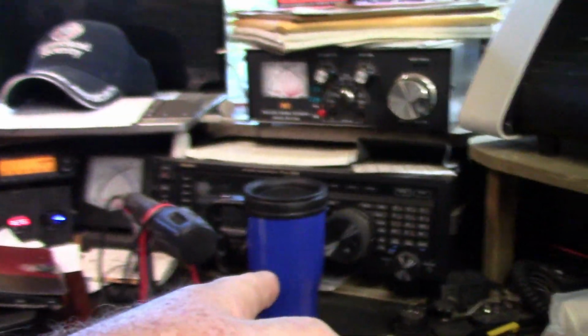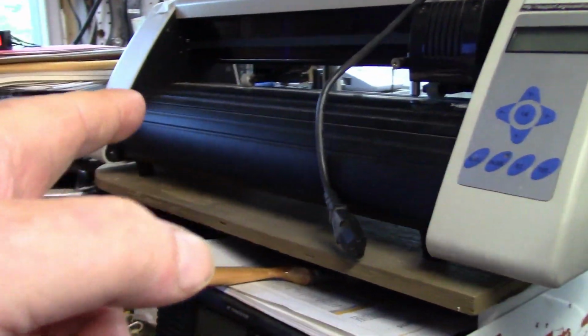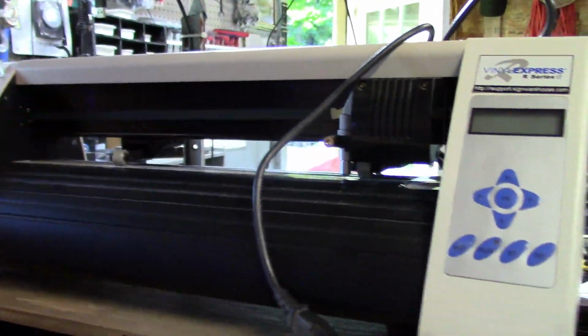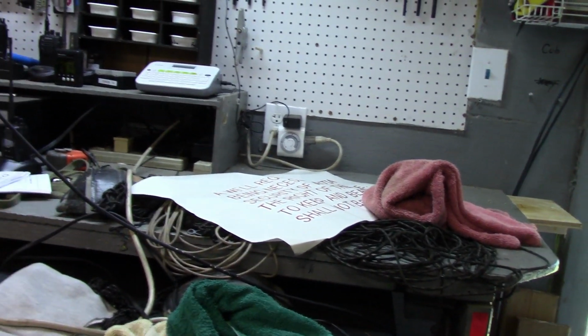Alright, I am going to have my coffee, and I got a piece of a bagel sitting over here. I've been picking at it all morning. The coffee cup came from the house today, so I didn't even make my coffee out here today. I got to run power to this thing. I have to run the data cable to this thing, and then I'm actually thinking of painting the front of the house. I'm just waiting for the sun to get off it, because I don't want to be sitting out there in the sun and baking and having it glare in my face when I'm trying to look up and paint the trim. So, alright, I'll be back.